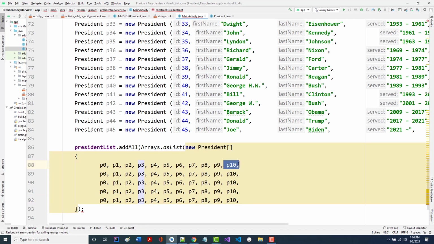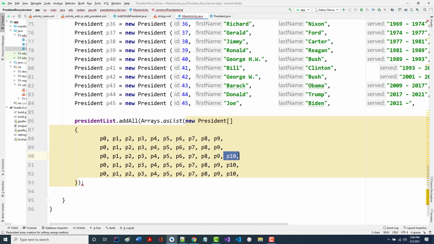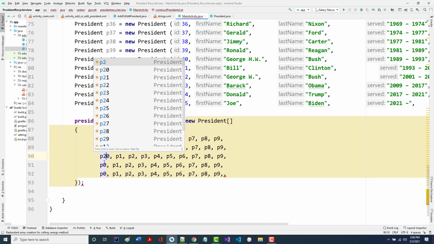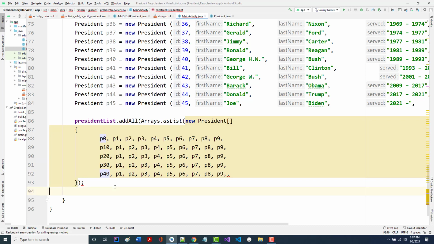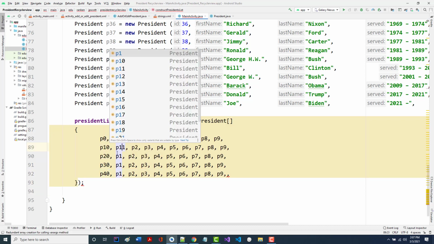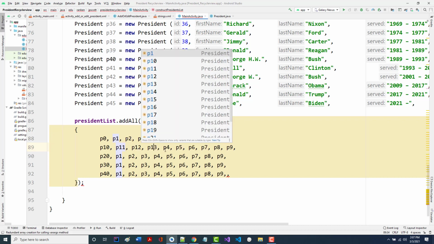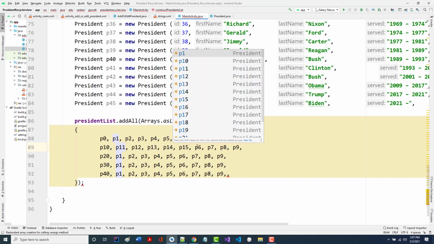I'm just going to go down to 9. I know what I'm doing looks probably pretty weird, but it'll make sense in just a second. See how I copied all these? So now I can just go in and make it 10 and 20 and 30 and 40 and 11, 12, 13, 14, etc. You get the idea.